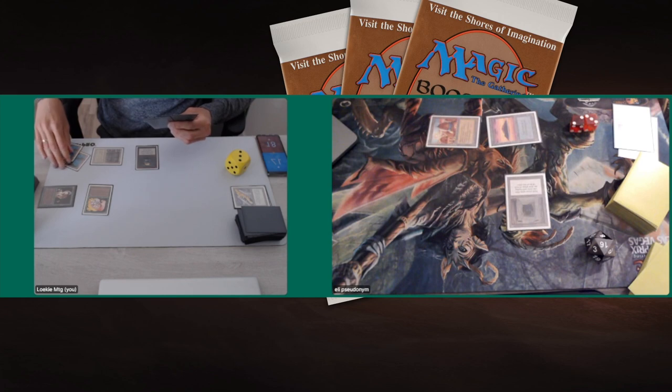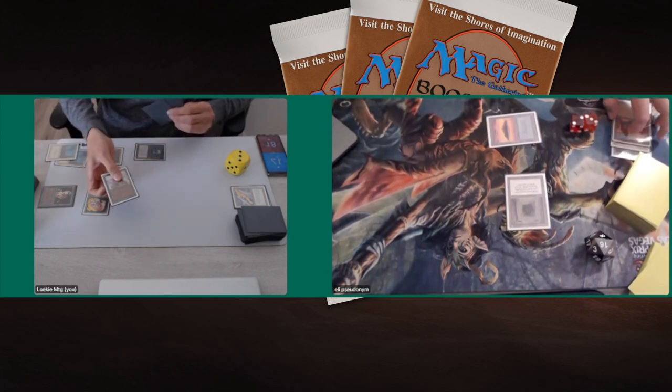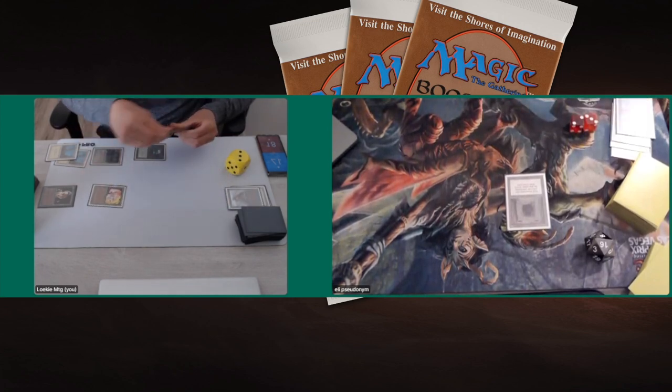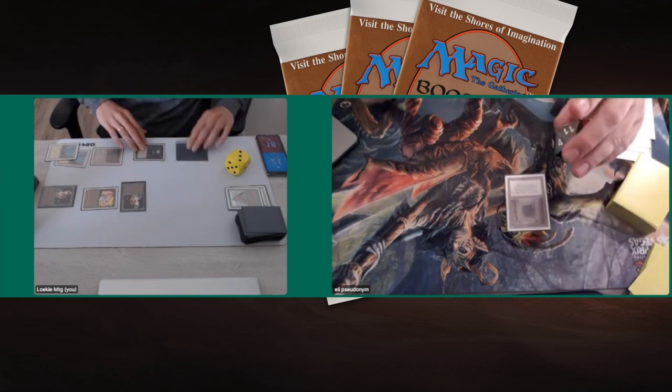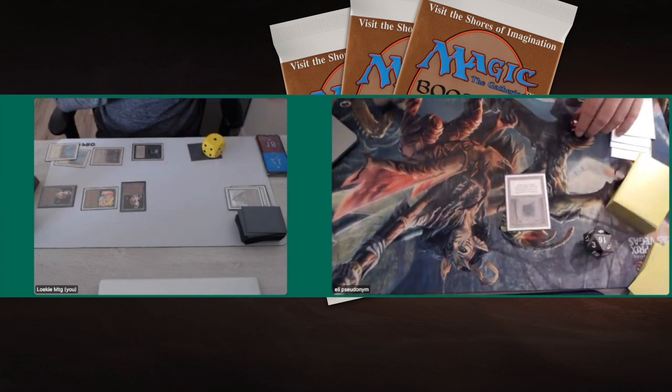Looks like he hasn't put away a land here. Exactly. Now the land's gone. It's going to tap 3. Oh, there's an Ice Storm. This is so bad for Eli. I mean, Louis' land destruction plan is going off on all cylinders. And he's passing turn here to Eli.